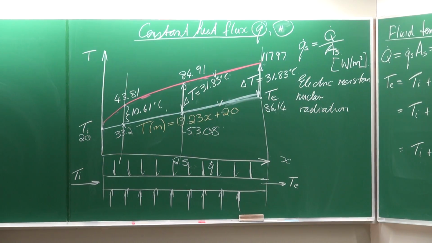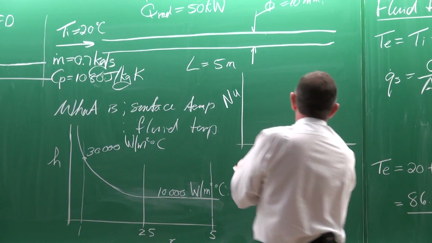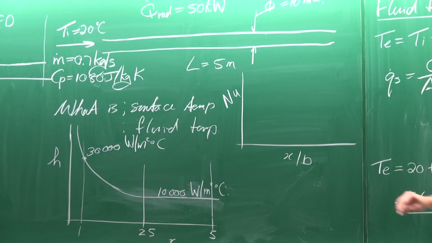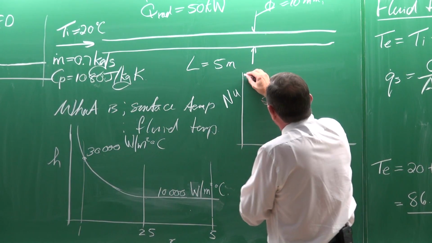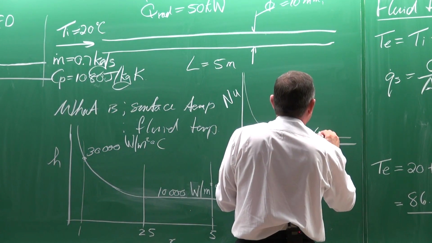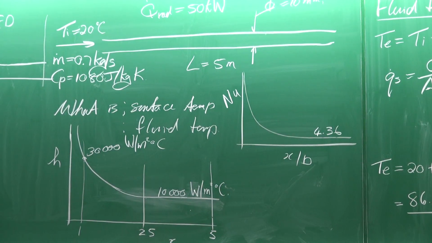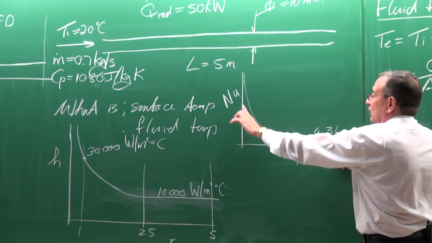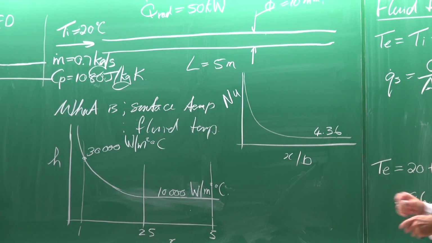But coming back to your question, what typically happens if you look at the Nusselt number as a function of x over d is that at the inlet, the flow would be what we call forced convection flow, and the results would actually do something like that. That's a Nusselt number of 4.36. For forced convection, you actually get something like that, and if it's fully developed, it is equal to 4.36.